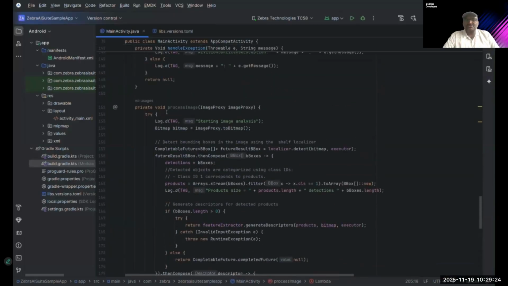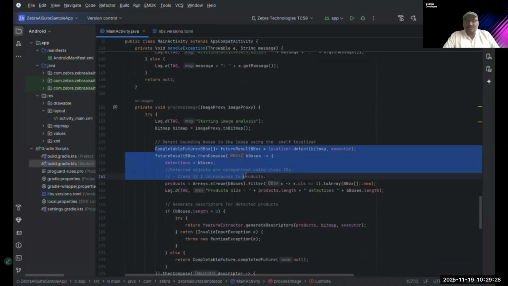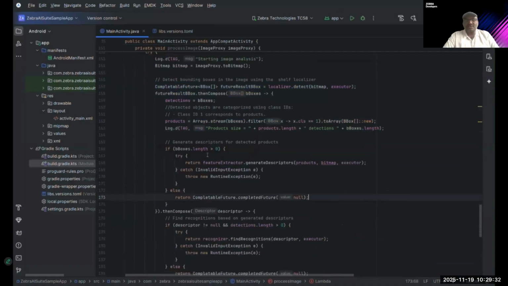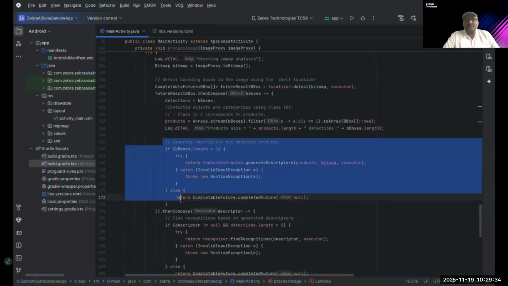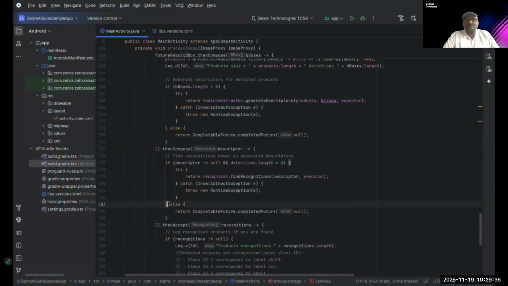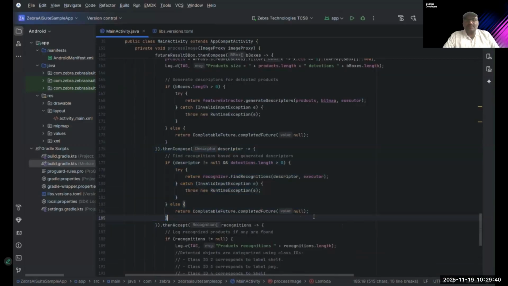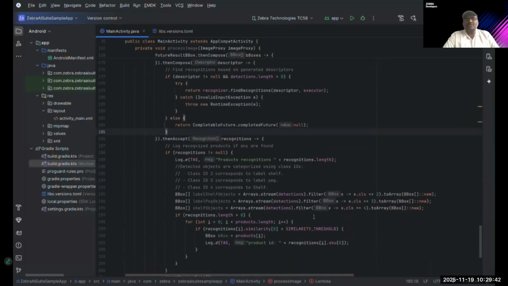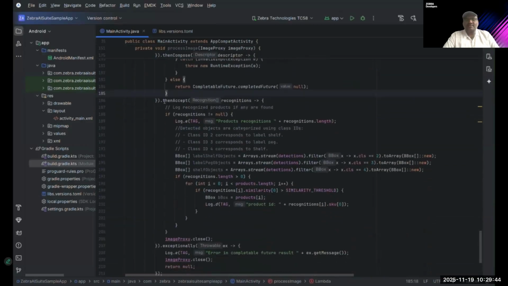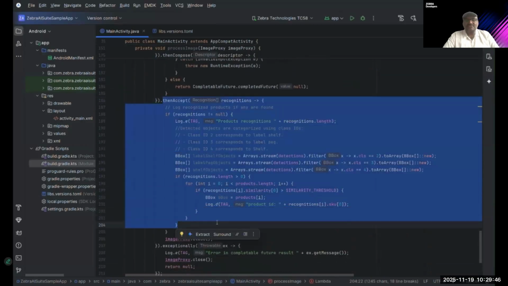But we suggest using the CameraX analyzer API, where you get the image proxy object and convert it to a bitmap and pass it to the localizer block. The localizer block then gives you the bounding boxes of each of these products and shelves. Pass this localized product information to the feature extractor, and the generated descriptors are then taken to the recognition block.